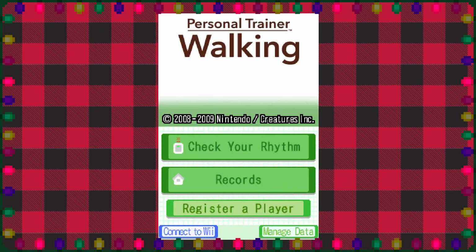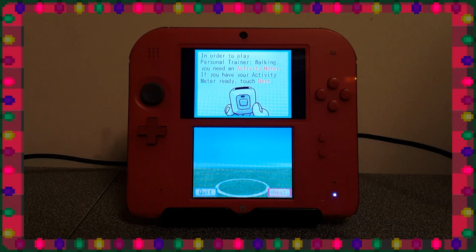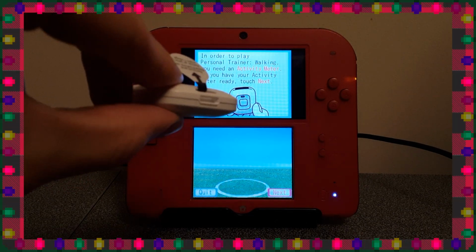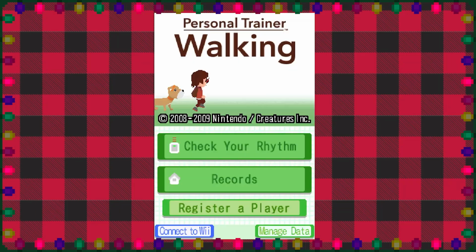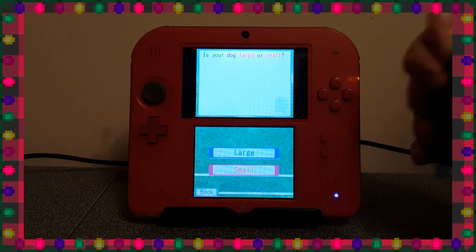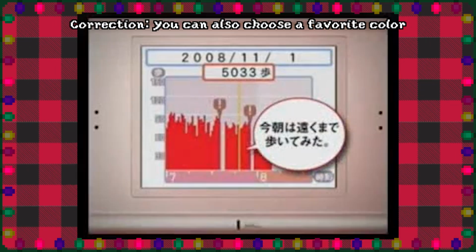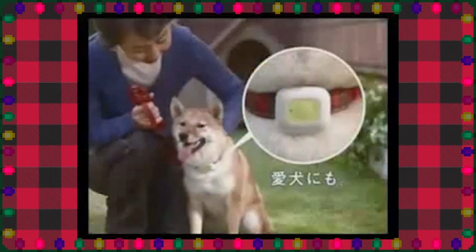Personal Trainer Walking was a game for the DS that let you track your steps with the two included pedometers. And the main reason they included two was probably so that you could set one up for yourself and share the other with someone else. But the game also lets you set up one of the pedometers for your dog. They kinda look like the typical Wii dog, but a bit more stylized. In terms of customization, you get to pick the dog's size and gender, but the actual fur color and pattern is randomized. So from here, you can put the pedometer on your dog's collar and start tracking their steps.